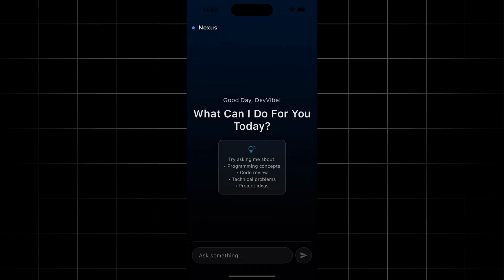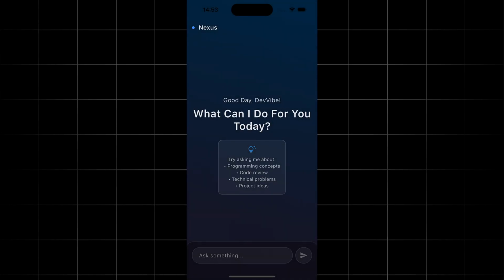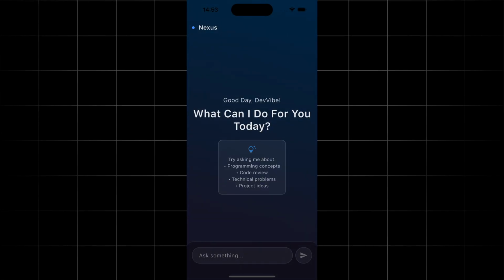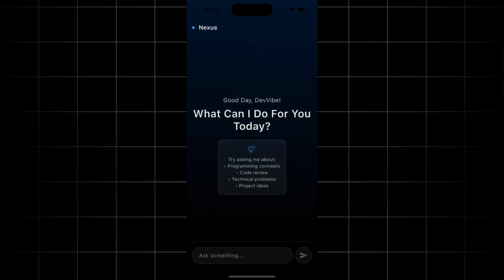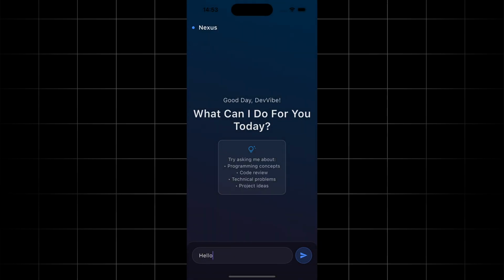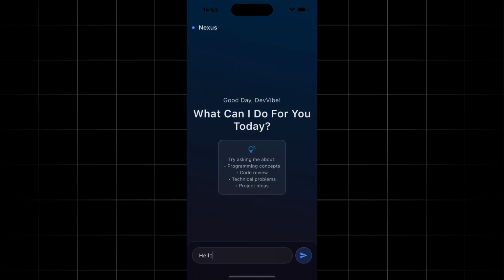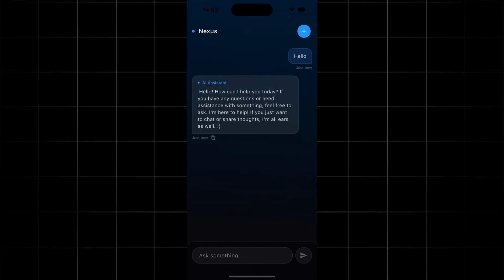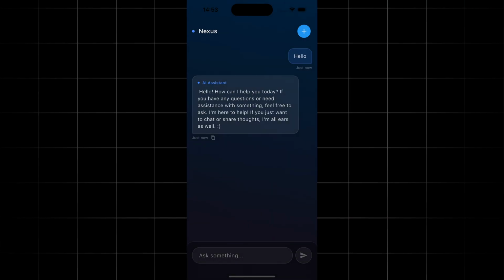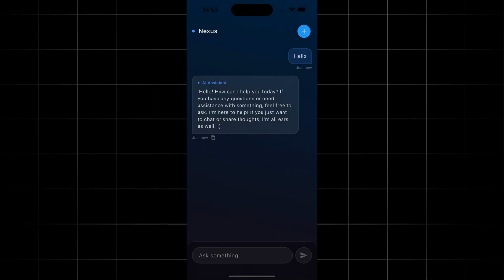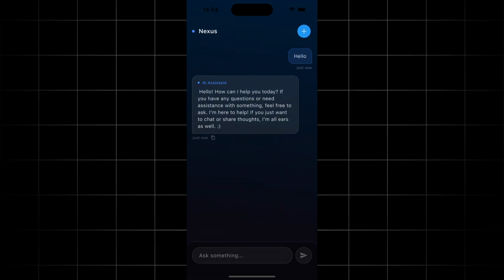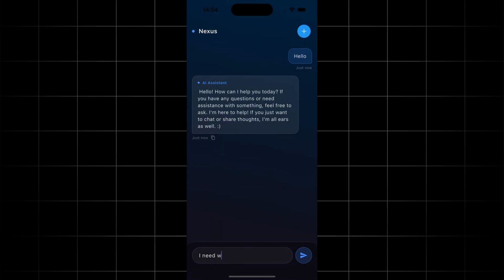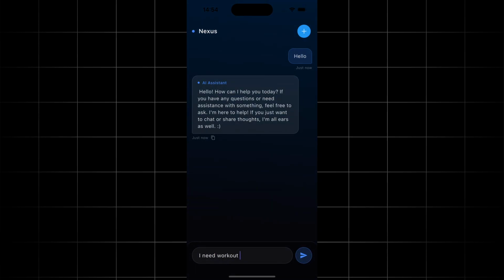Just launch it and use it. Here's what it looks like. We're greeted by a screen with a modern and minimalist design. To write a message, we need to use the input field at the bottom. Let's try greeting our assistant. As you can see, it generates a request and responds to me. Most importantly, all changes are immediately displayed in the UI, such as response generation, all loading states, and so on.